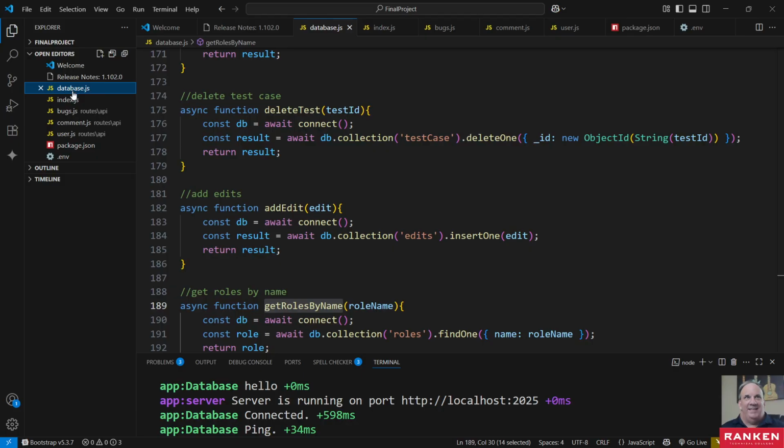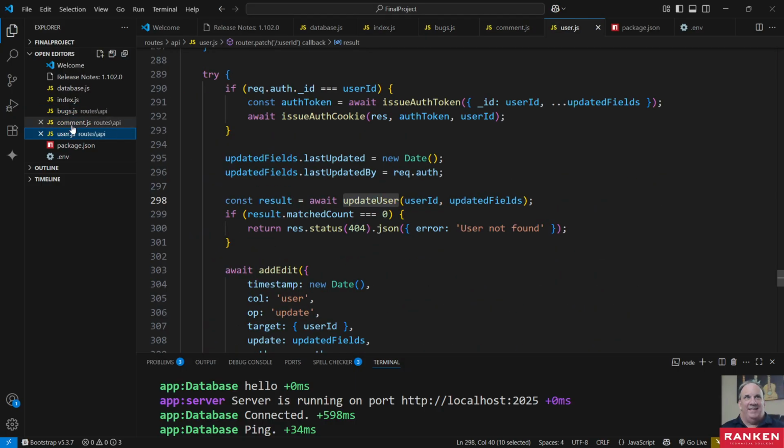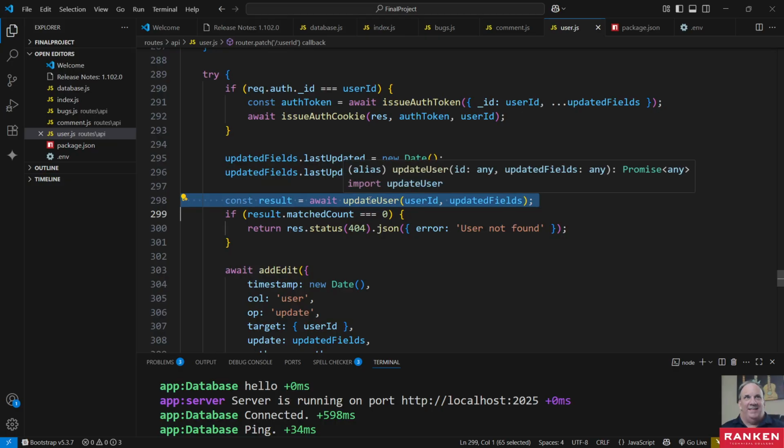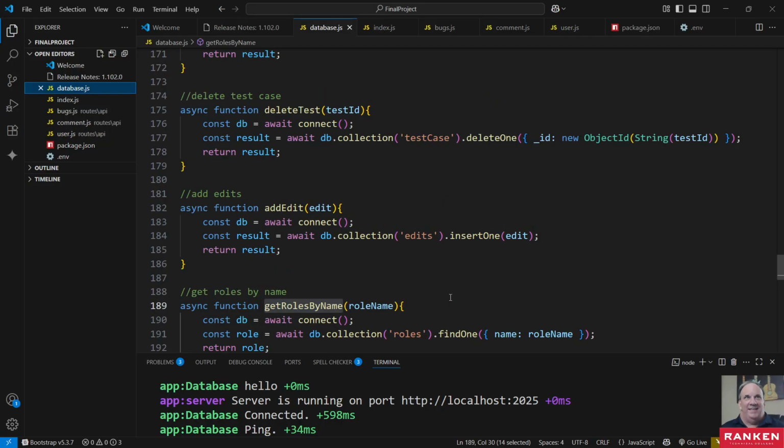That way you can change things within here without otherwise having to go into each one of these other files to change it, for all your database calls. It's better to have a basic JavaScript function you're calling instead of a Mongo related one, where your Mongo related logic will be in your database file. Okay, hope that makes sense.